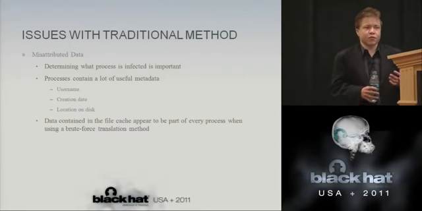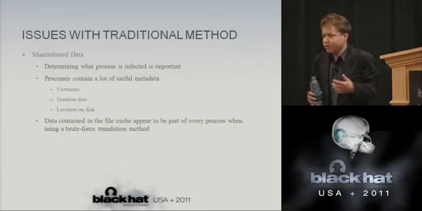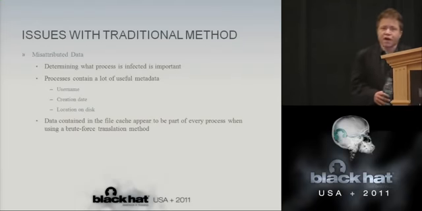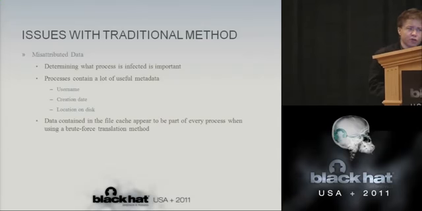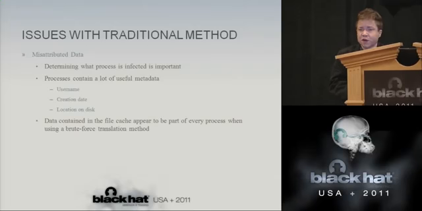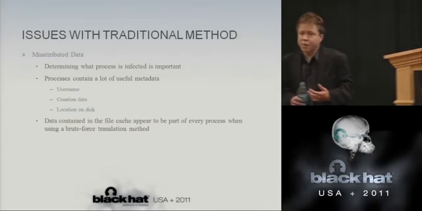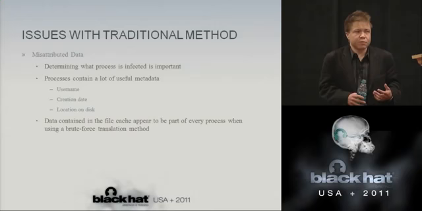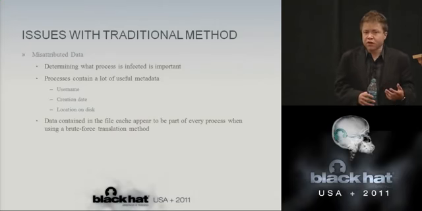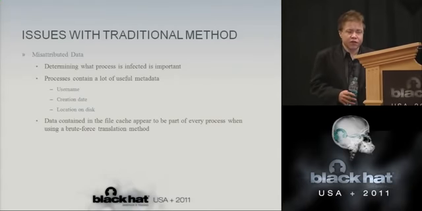So with a process, once you identify a particular process is infected, there's a lot of metadata that comes with that process. I've just listed a few things here. There'll be like a creation start time, basically when the process was created. You might be able to use that for timeline analysis. Also, there's the username associated with the infected process. So you may suspect that your domain credentials were compromised. There could be people logging in with legitimate user credentials, spawning processes, and so on and so forth. So you want to gather all that metadata about the infected process.